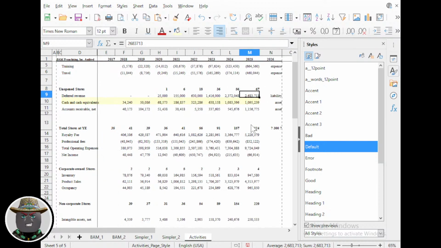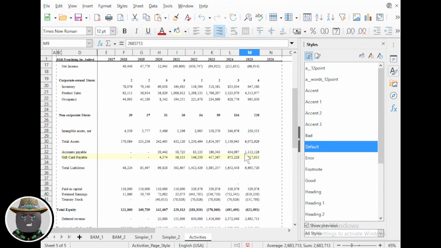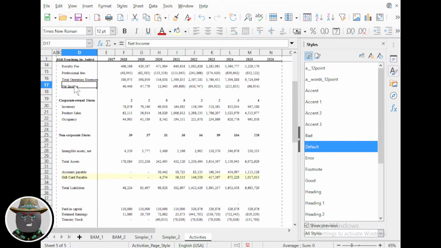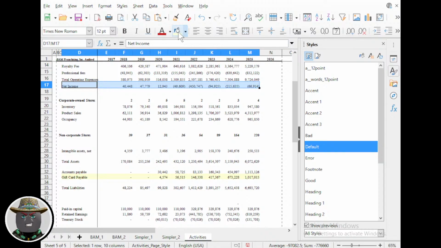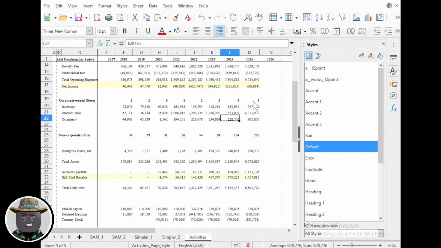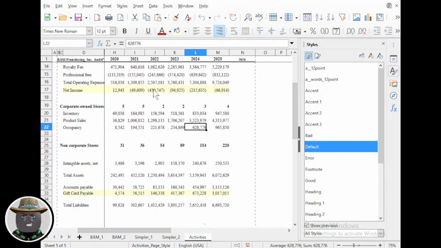Also, if we just look at their operations, they're not currently making money. There's their net income here. They've been losing money every year since 2021 on operations.